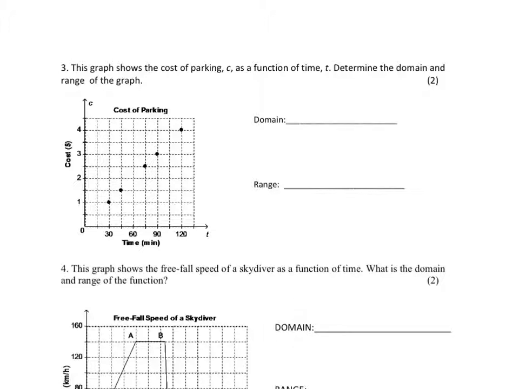Here's the last page of outcome R1, and it's a couple of domain and range kind of questions. This is great. The domain we should keep in mind is usually the x-axis. So we have the domain down here, and I'm asking you for the domain. Specifically, I don't want you to just tell me it's t or time. I want you to tell me all the t values.